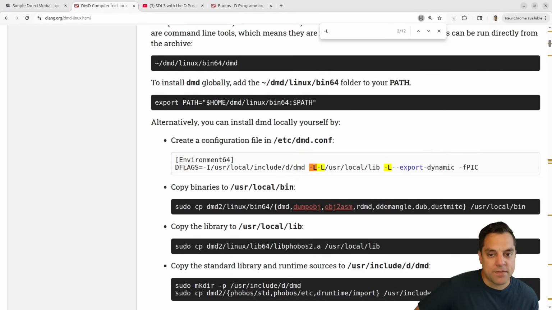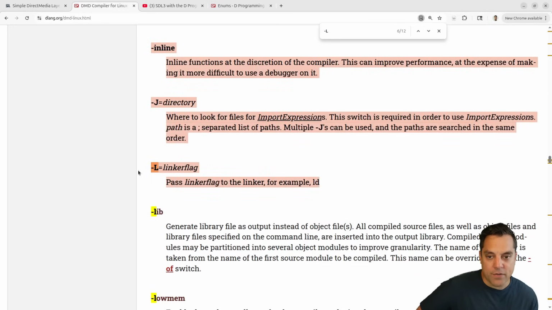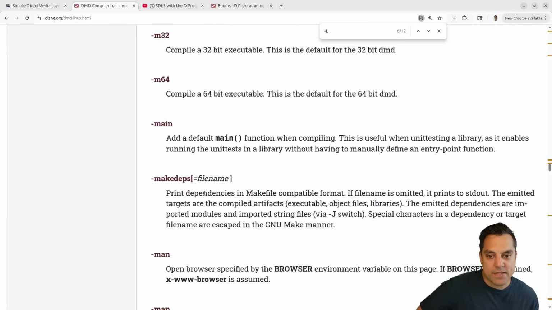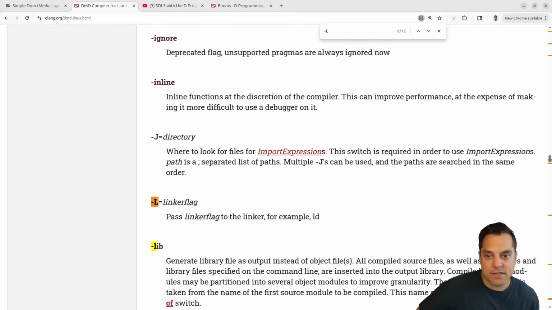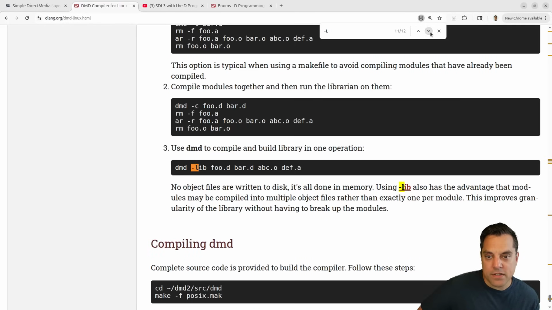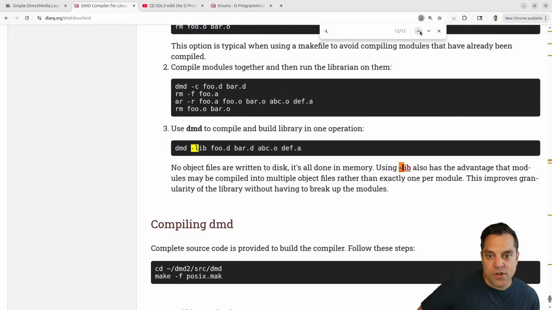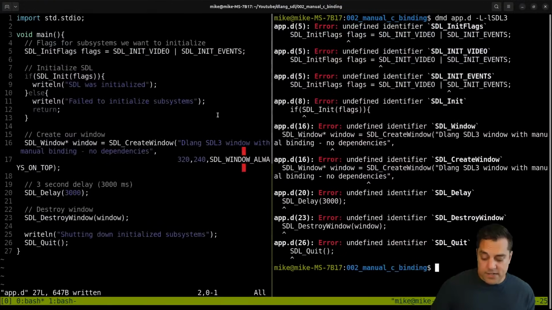The other thing that you can learn is if you do want to use dub, dflags is what you're passing to the compiler. That was something that also took me a while to find. But anyways, here it is, and here is the actual command line reference. If you want to pass in a library, it is just -l. So that's the flag. Let me see if that -l is somewhere here. There's a bunch of other good stuff in here, but I think that's just in general passing to the compiler. -lib is for, I think, creating libraries and that kind of stuff. So anyways, let's go ahead and start this process.